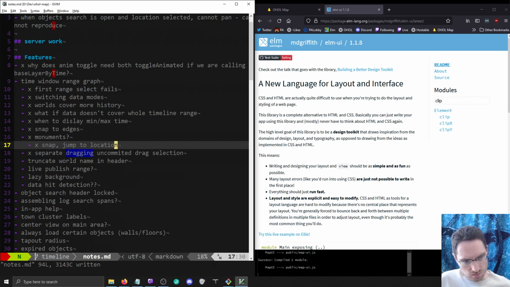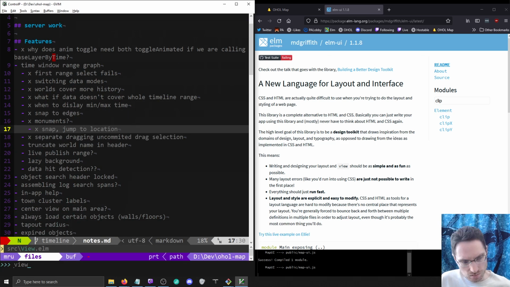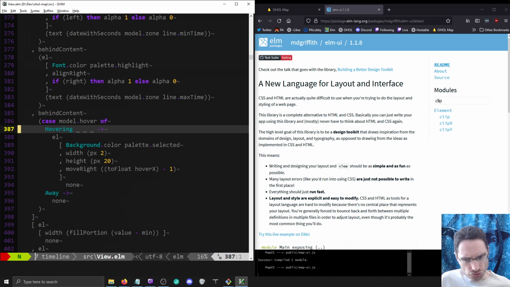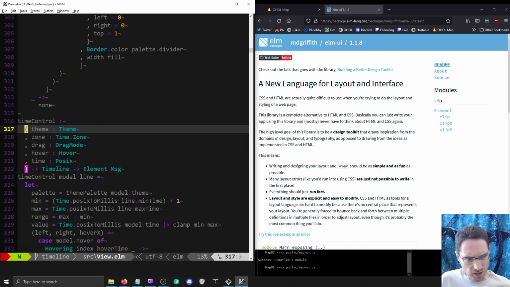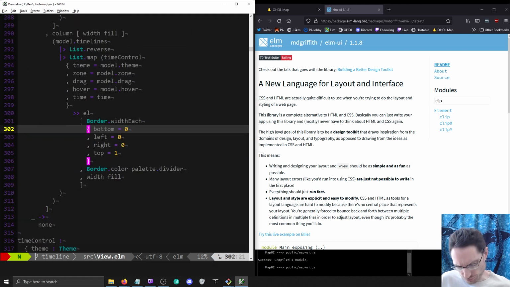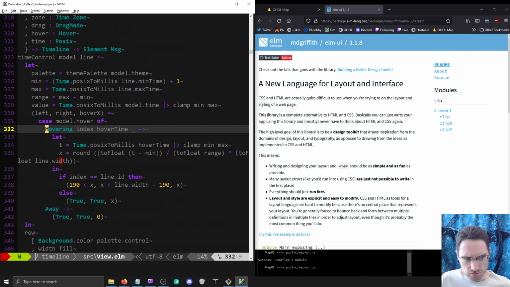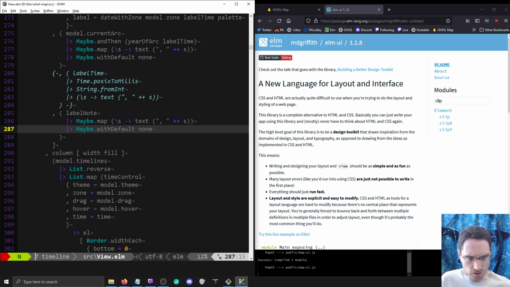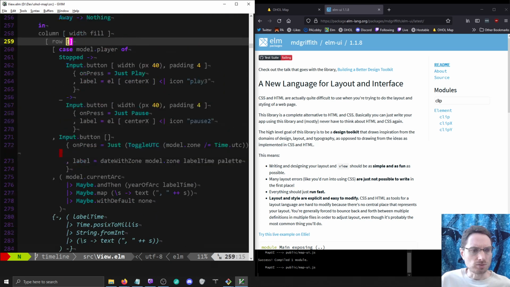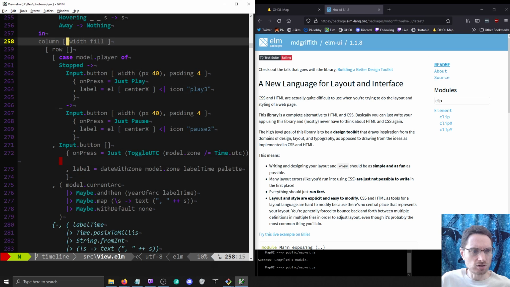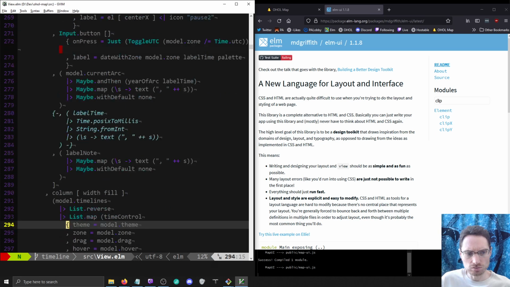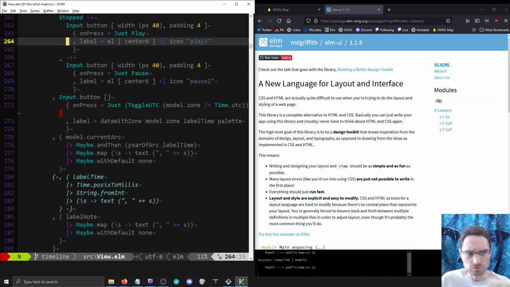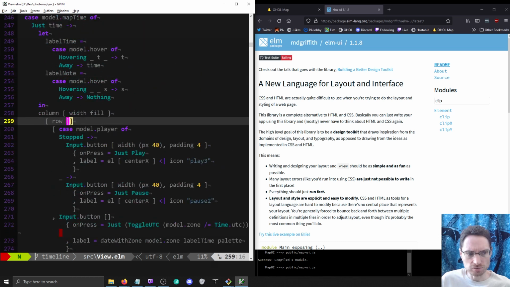Okay. What is that? That's like a higher level part of... Is time control this entire thing, or is that just the bar? And we've got our labels up here, and this is all this row? Yes.